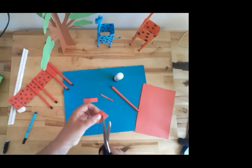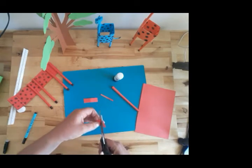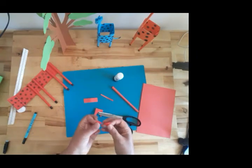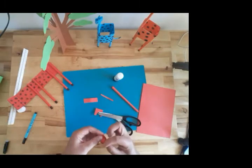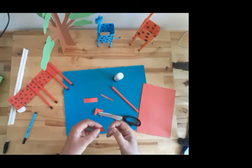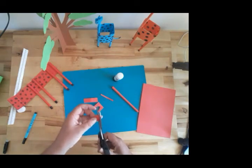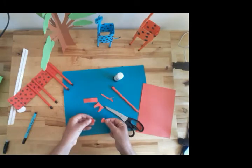And that's the good thing. You can draw it on one side and then you can turn it around so that you don't actually have to see that side. So yeah, that's better. Okay, actually they might be a little bit big. I'll just trim those up. Told you I was a bit of a perfectionist. Okay, yeah, I like those.